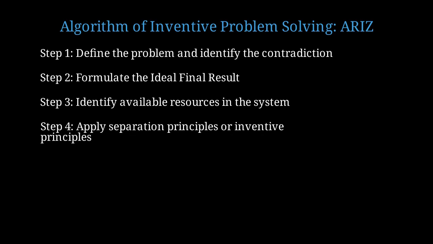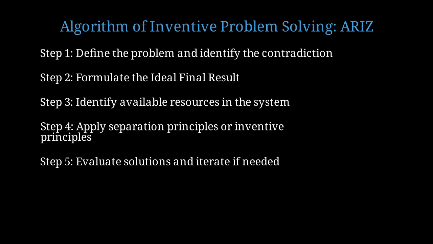Step 4. Apply appropriate separation principles for physical contradictions or inventive principles for technical contradictions. Select principles that match your specific situation. Step 5. Evaluate the generated solutions. Do they resolve the contradiction without creating new ones? Iterate the process if needed, often with new insights from the first pass.